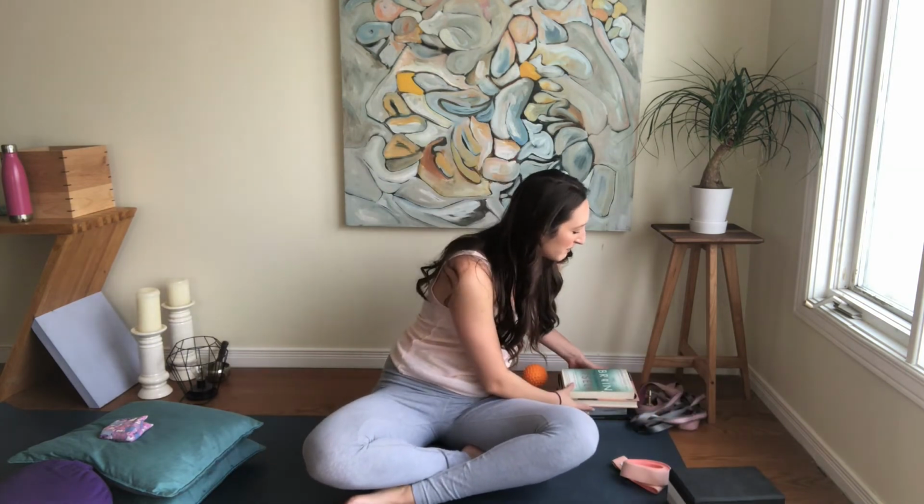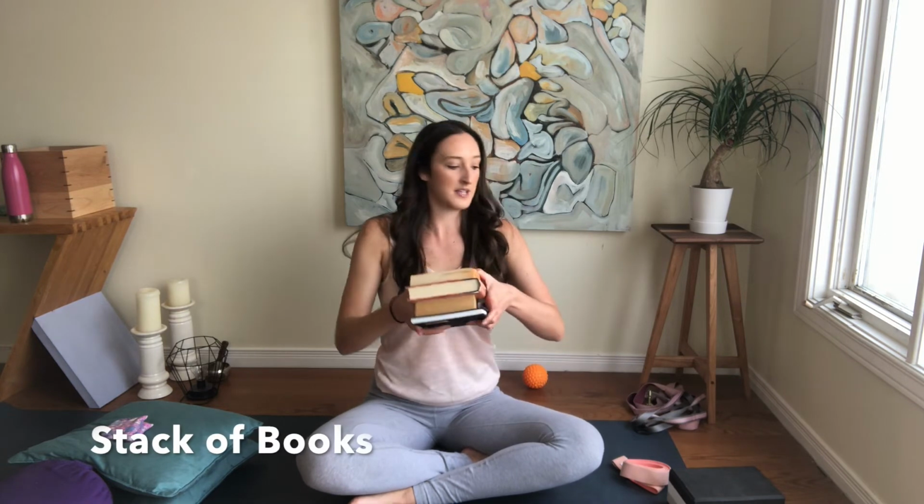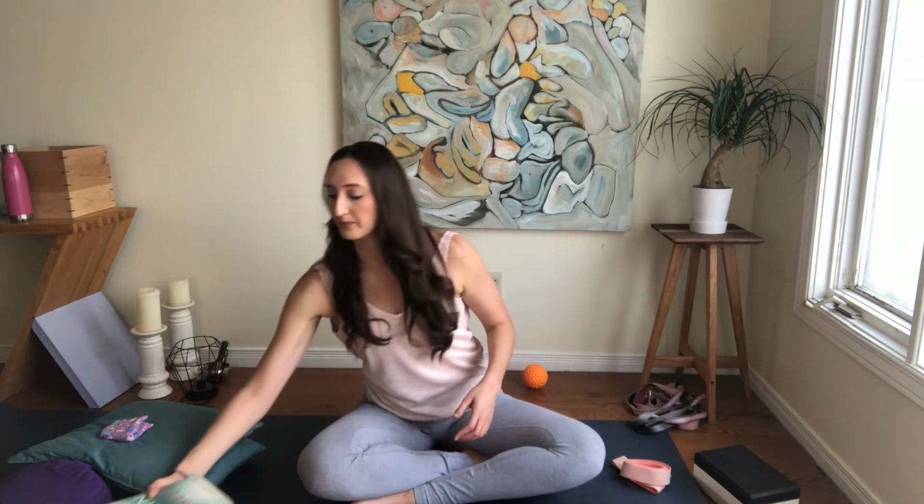Now again, if you don't have a block at home, it's going to be a little bit more finicky to do this, but taking a stack of books, this is roughly the same height as a block, roughly actually the same dimensions. So I've just grabbed a few books. You just have to make sure you're moving these together from one place to the next. But for the purposes that it's serving in the practice, which is just giving you a surface that brings the floor closer to you, we can use something like this in place of a block.